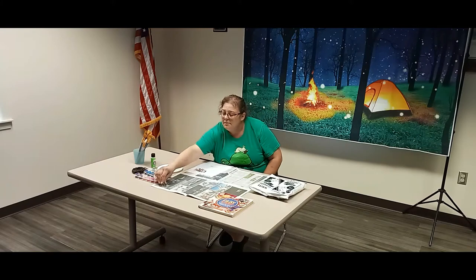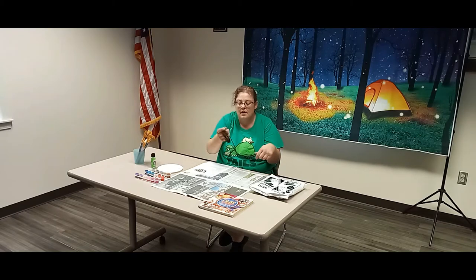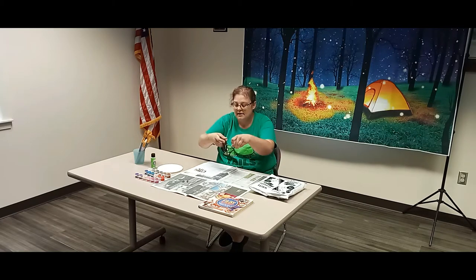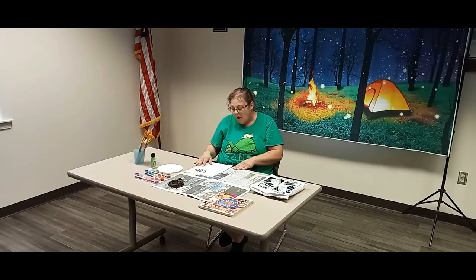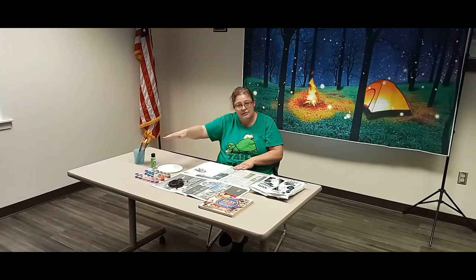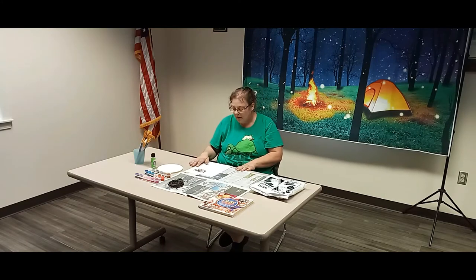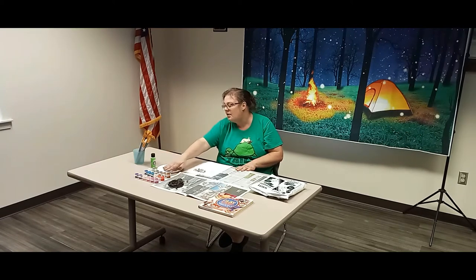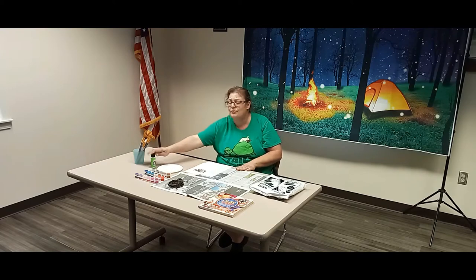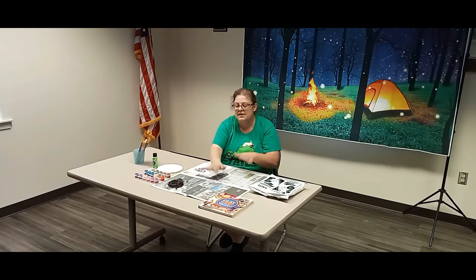I also have my key rings in case I wanted to make a keychain. I have my leather strapping so that I can make it into a necklace, which is what I'm going to do. So that's optional. That's whatever you want to make yours into. I also have a hot glue gun and glue sticks in case I need it to glue on the magnet back or the pen back, or however you're making it, you might need hot glue. I have paint brushes and paints and a palette. I have browns, blacks, whites, blues, reds, pinks, purples, and green. I also have, it says paper plates on here, but what I did is I just spread out some newspaper.